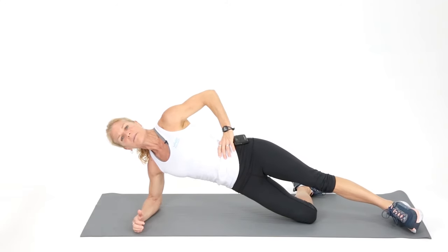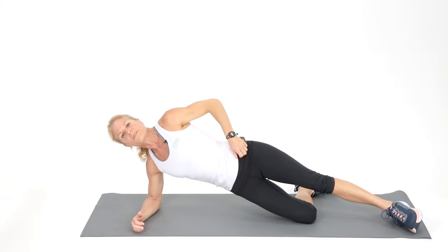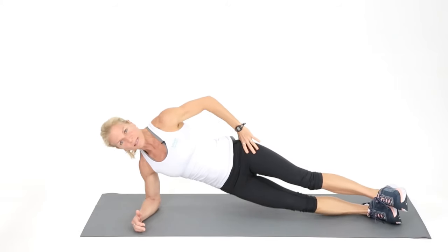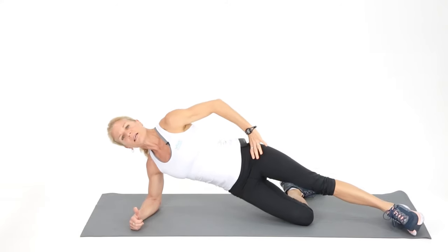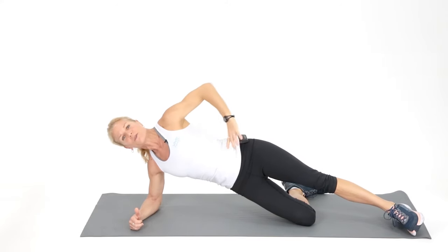You're doing what's called a side plank. And those of you that are a bit feisty, you're welcome to stack those feet, and this would be the harder version. Most of us will probably do it with our knee down, not out here. Remember, it's directly under the other leg. I'd like you to lift up, and we're gonna hold that for 10 seconds. Ready? You can do this.